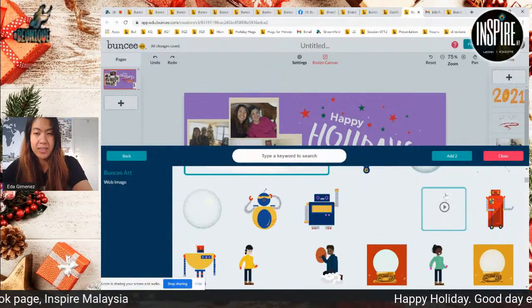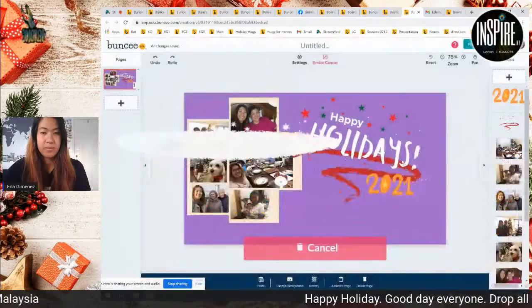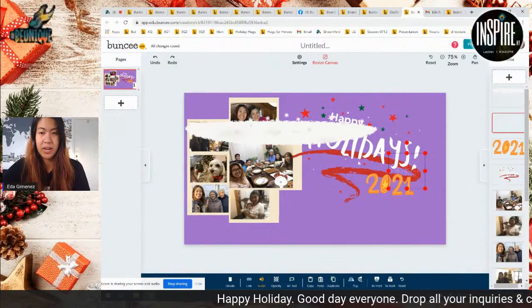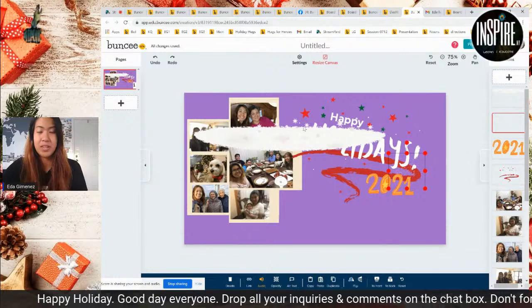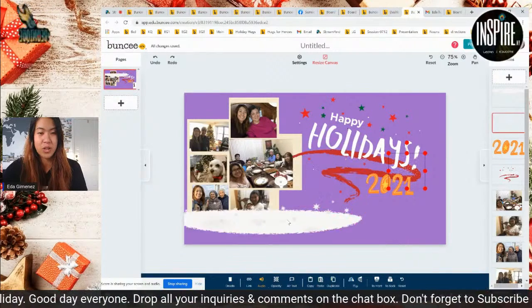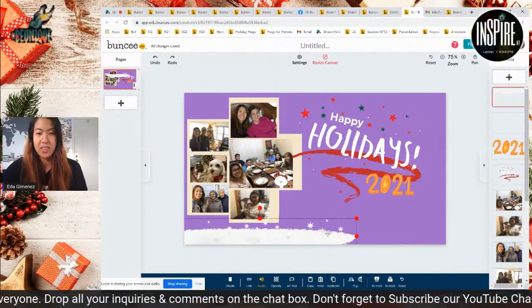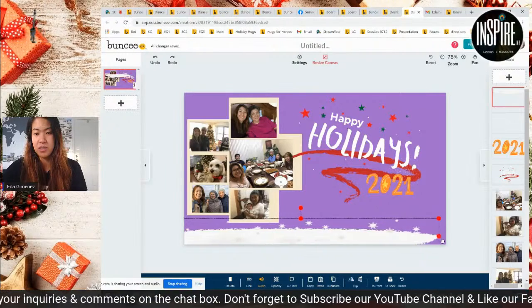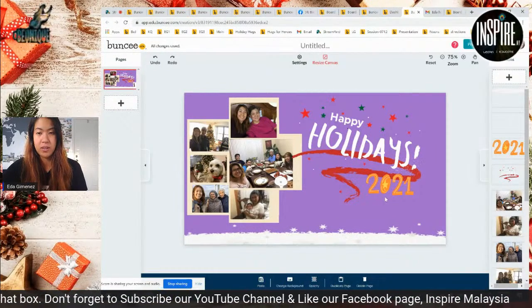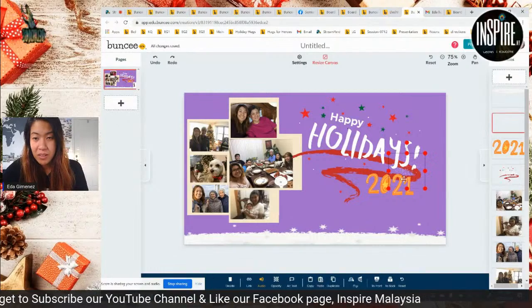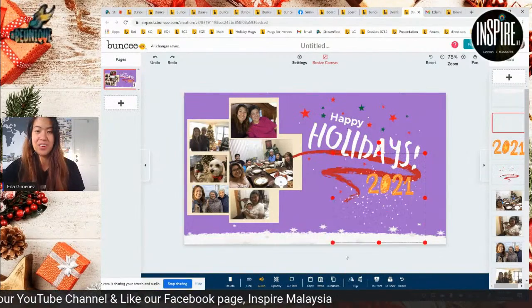So I'm just going to add that to my screen. I'm going to add it right here, drag and drop, and then you'll notice, yeah, we'll all of a sudden have this snow. We need to orient it again. So I'm just going to drag them, move them around. And then what I'll do is resize it a bit to make it like it's snowfall on the bottom of my screen, move it around a little bit. And then you'll notice my little flurry of snow animation right over here.